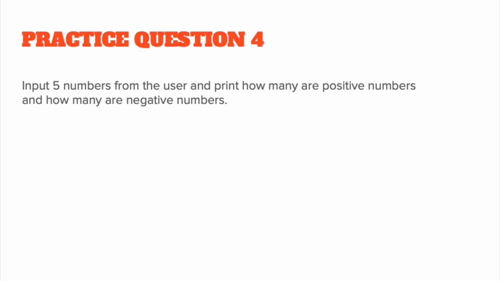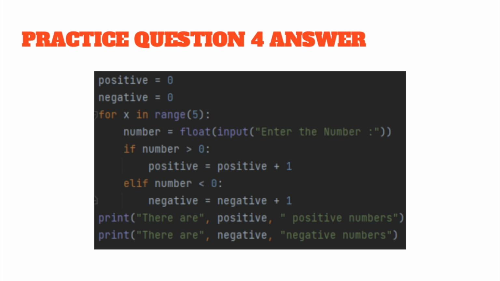So you might want to play around with that. There will be a selection statement in there as well. So pause the video, have a go at this code, and then when you're ready, continue to check your answer. You should have a positive or negative count at the beginning. You should have a for index or x in range of 5 because we wanted 5 numbers in.